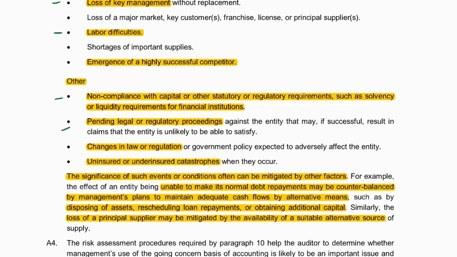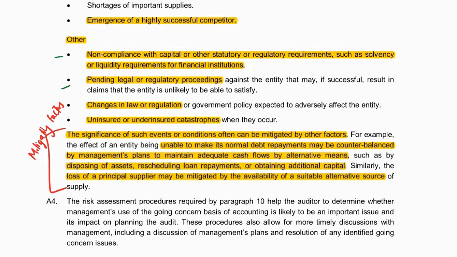Then we have got our mitigating factors. So all of these bring hope to the risk that the going concern assumption is under threat. These things, like if they are unable to pay their normal debts, but management has a plan to maintain an adequate cash flow by disposing of assets, rescheduling loan repayments, obtaining additional capital, maybe through shares.